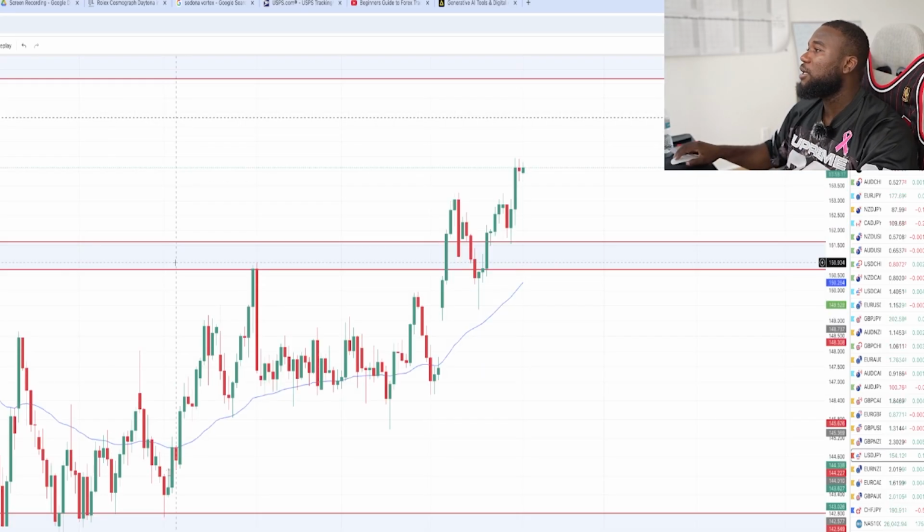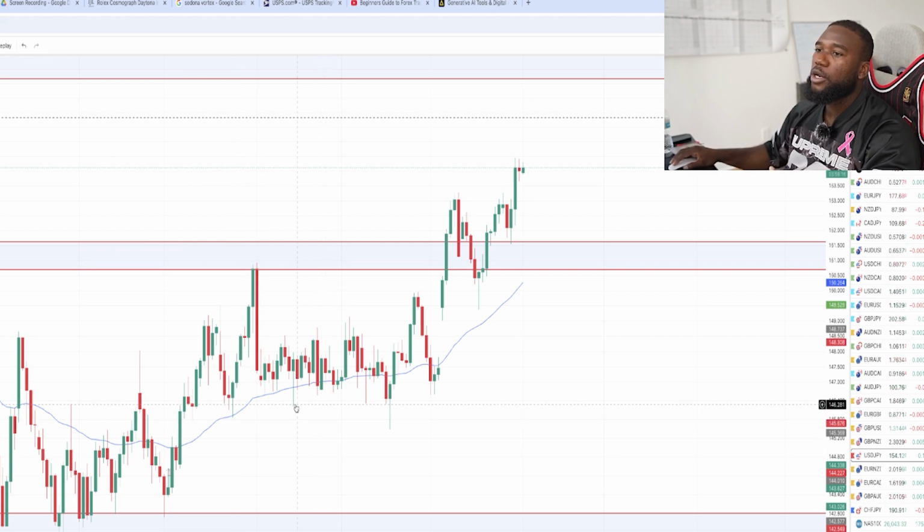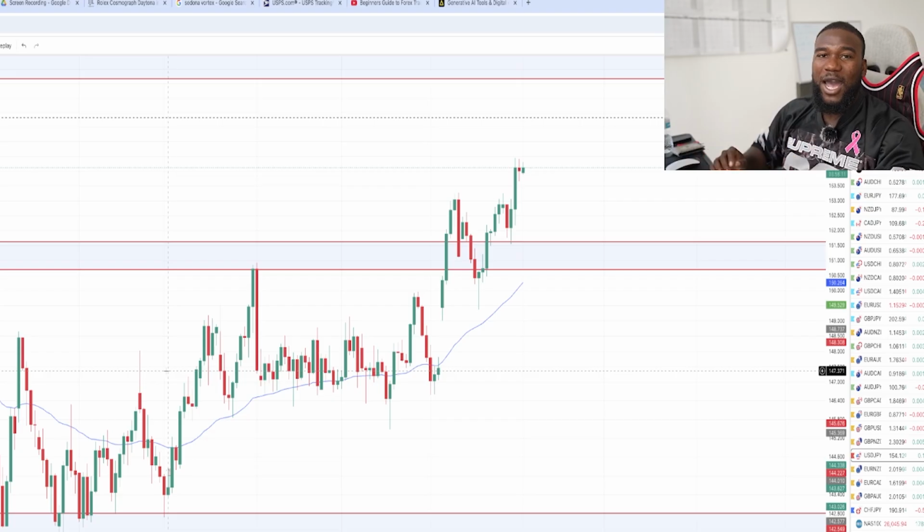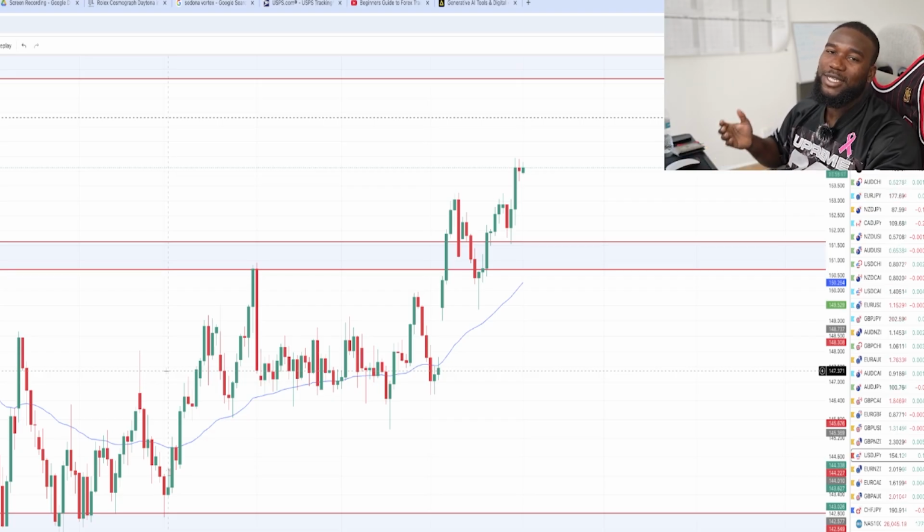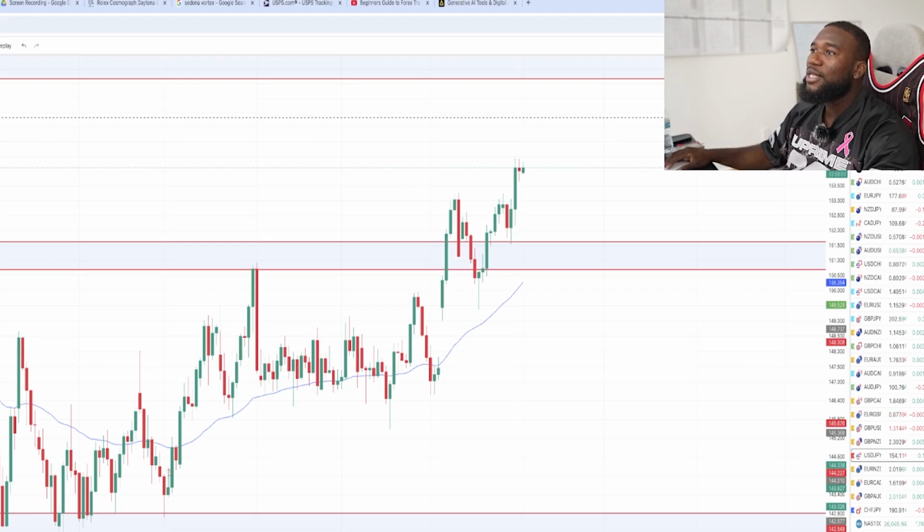Now on the daily is where you would mark your higher high and your higher lows. Higher highs, higher lows are in a bullish market. Lower lows, lower highs are in a seller's market, which is a bearish market. So I would then take my trend line and I would sit there and mark right here at the top of this zone. This is my higher high.